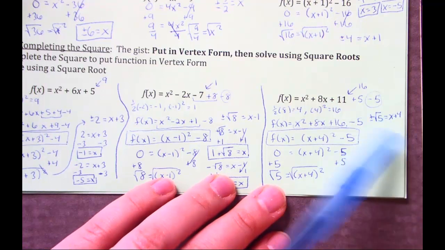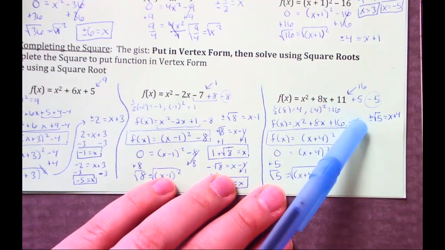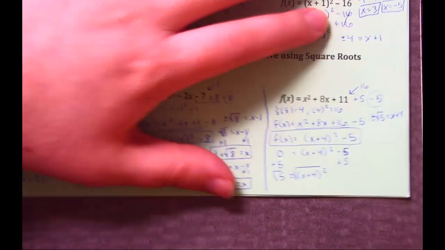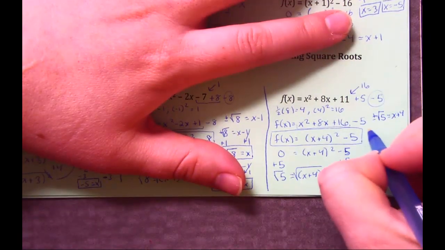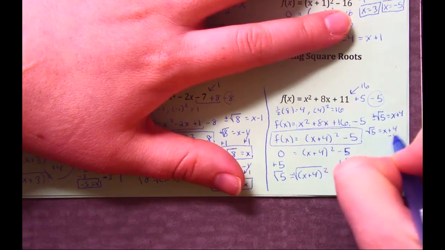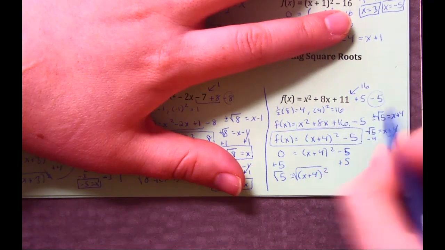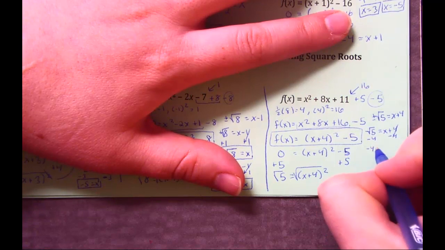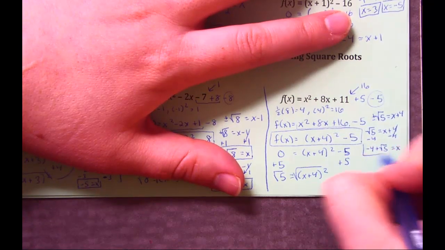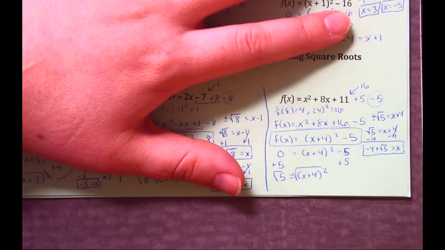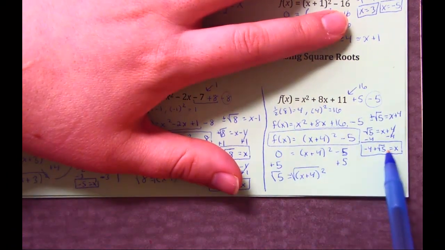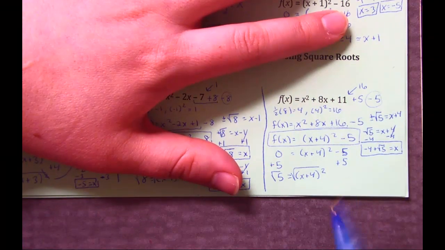Now when I solve that, I need to subtract 4 from both sides. So am I going to subtract 4 from a positive or a negative square root of 5? We don't know. So we're going to do both. So we have a positive square root of 5 equals x plus 4. So if I subtract 4, that cancels out. So now I have a negative 4 and a positive square root of 5 equals x. That's one solution. And I'm going to put the negative 4 first because that way it's not questionable as to whether or not it's underneath my square root with the 5.